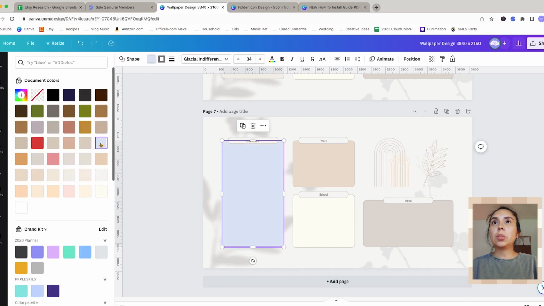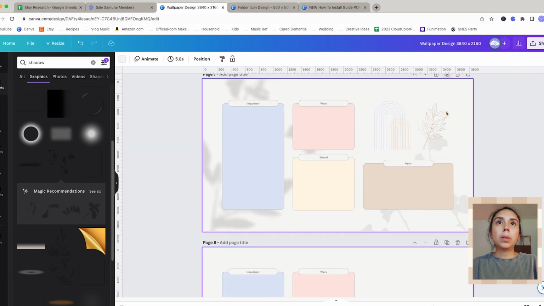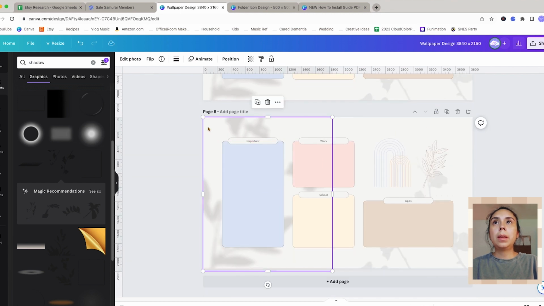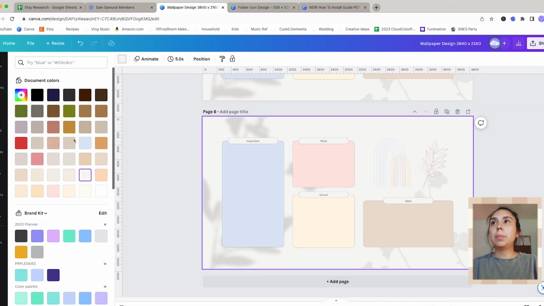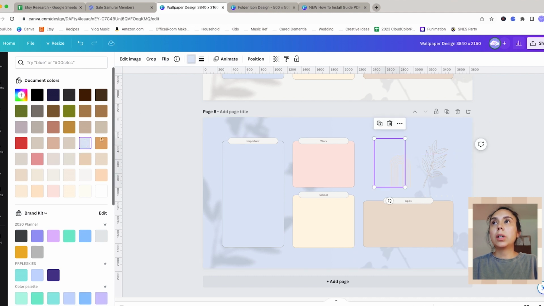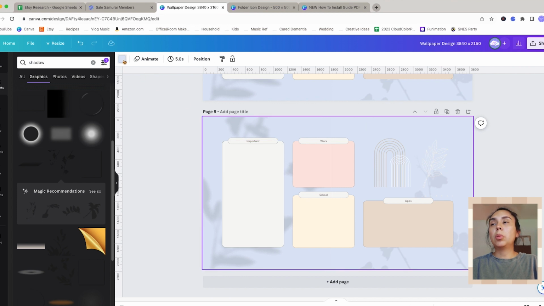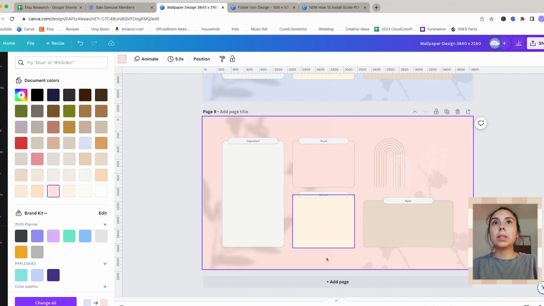New colors have been introduced, so I'm gonna make that blue. I'm gonna make that pink, orange, kind of a brown. There we go. Maybe even experiment making the background a different color. Yes. So I gotta change that for sure. Let's do another one. Background will be pink this time, that light pastel pink.